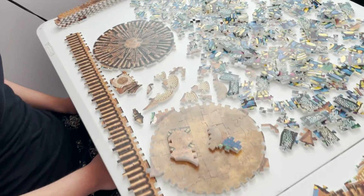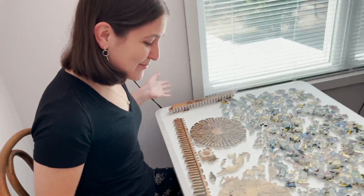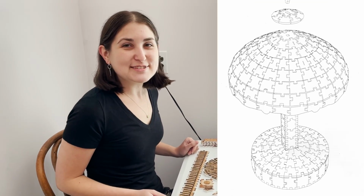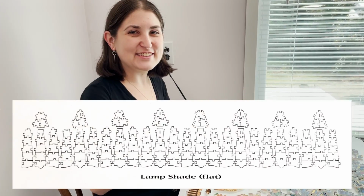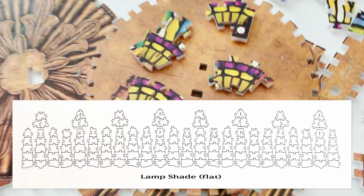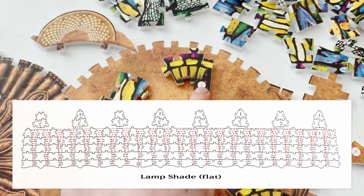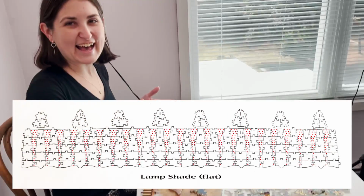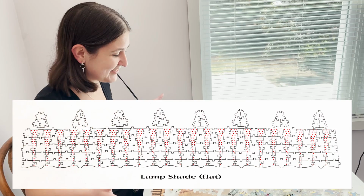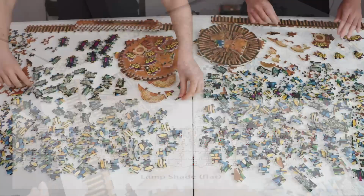Katie, do you want to talk about why this is so weird? Yeah, this puzzle is a lot more difficult than I was anticipating, mostly because a lot of the puzzle ends up becoming a dome, and when you flatten a dome, you end up with all of these sections in between. So we're ending up with these flat sections with a lot of red dots in the middle, which makes it very hard to assemble as a flat section altogether because you're not sure what actually connects and what needs a little chunk in between.